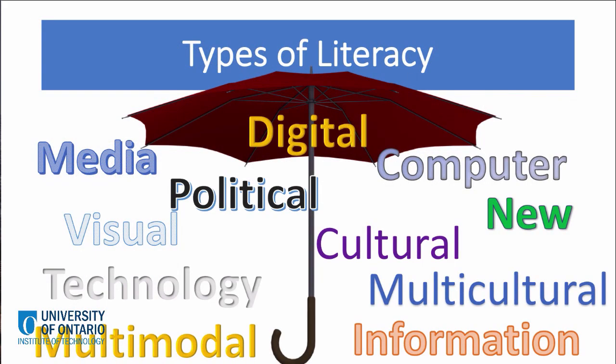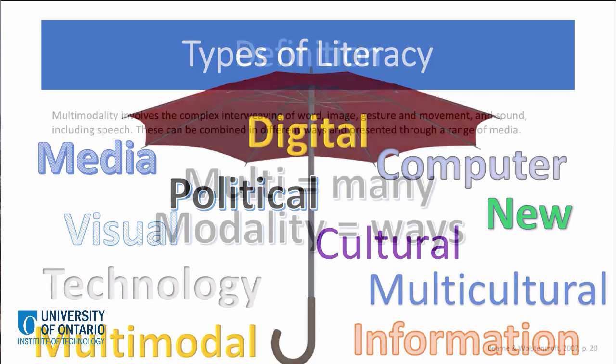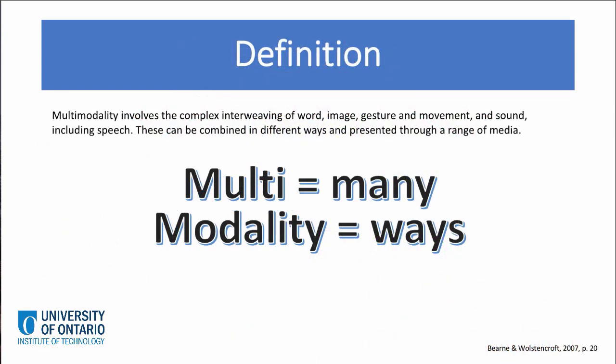In the previous video, we noted there are various types of literacy, and we focused on digital literacy. Many of these literacies are connected, as we're about to find out. Multimodality means many ways. We are looking specifically at communications. We communicate using many means, such as words, images, gestures, actions, and sounds. We use all of these to make meaning of what is communicated to us, and we also use these to communicate with others. In fact, we make assumptions based on the combined representation of these many ways.